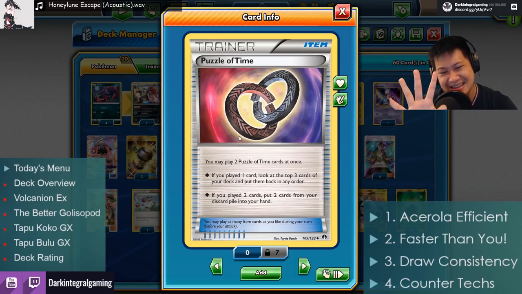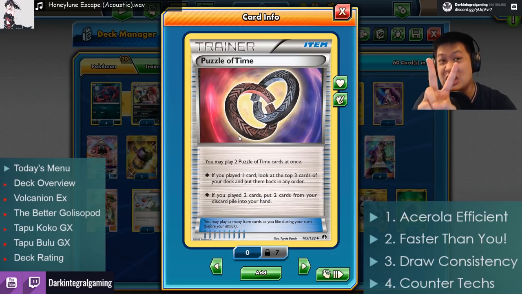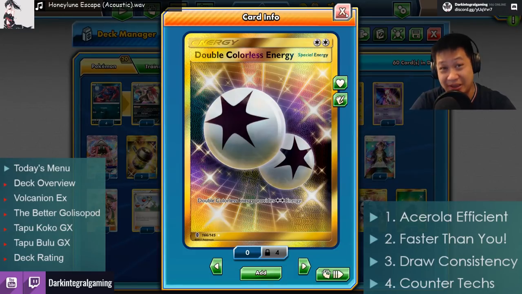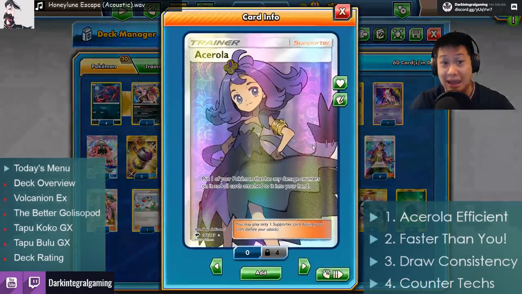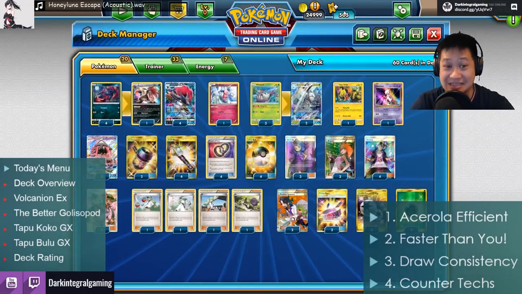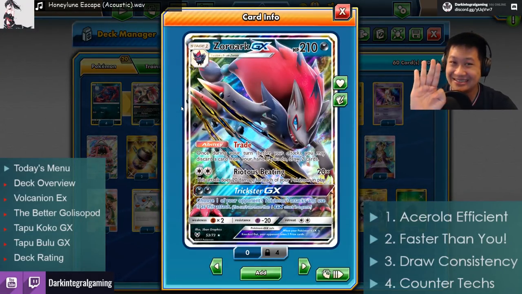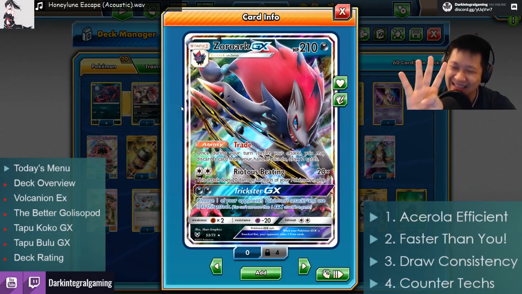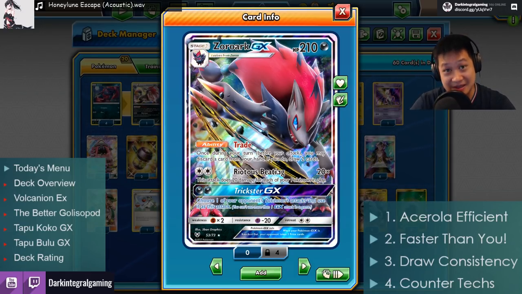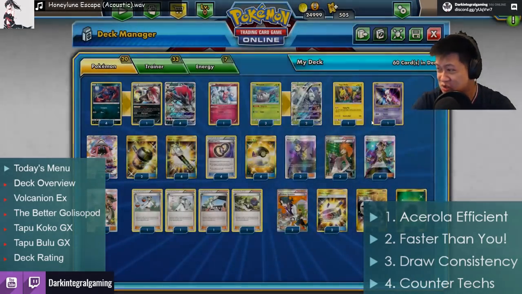What happens with these? You have two Puzzle of Time. You can directly pick two of anything you want from the discard. They can be valuable as Double Colorless Energy, which you normally can't pick up immediately, or Acerolas. Oh! So the recycling is aggressive and quite strong. So with all these four things, I can see, man, this is why Tord was able to come out on top. So, that's an explanation. Mainly it's Acerola, bringing out the numbers. It is so darn fast.